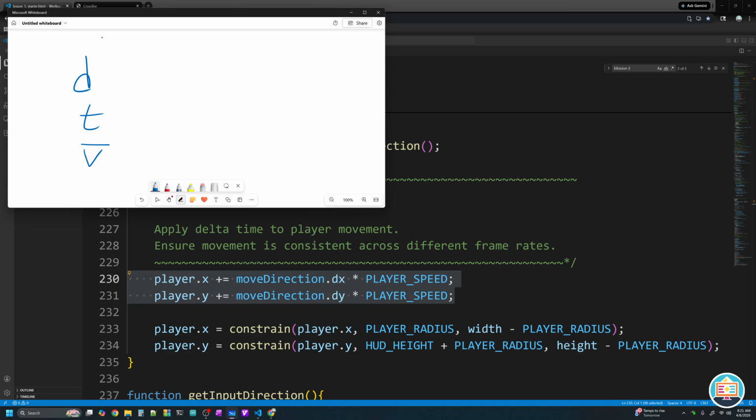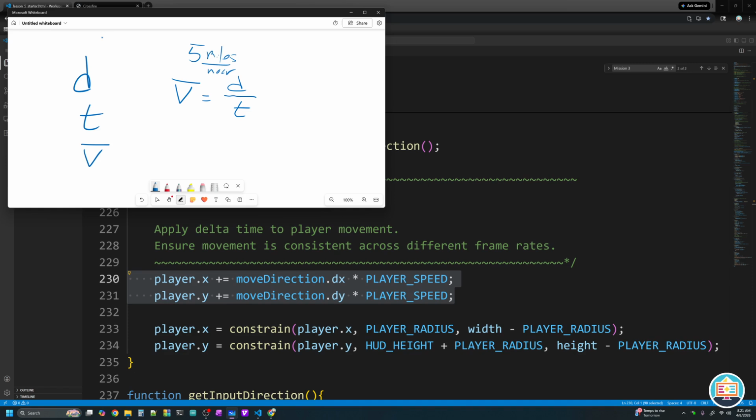There's a known physics relationship that says, hey, if you want to figure out how fast something is moving, you're going to take the distance that it travels divided by the time interval, right? So if I went, let's just say 10 miles in 2 hours, 10 divided by 2 gives me my speed, which would be 5 miles per hour. All right, so that hopefully makes sense.